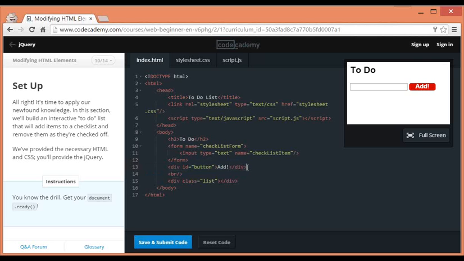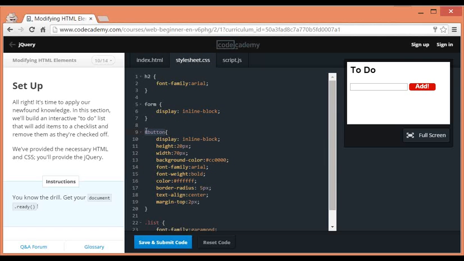So we know it's an element, and inside the element it says add. Well, we see add here. So we go to the style sheet, and we know it's called button. Since HTML can't do anything, it's just the bare bones. Style sheets are referred to as more like the skin, the texture and the color and everything. So all of this has been written for us to make this button-looking thing, the add right here.